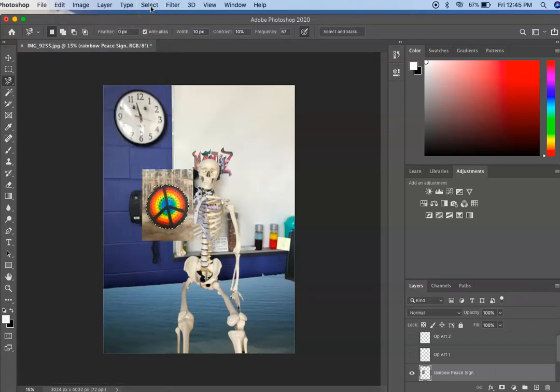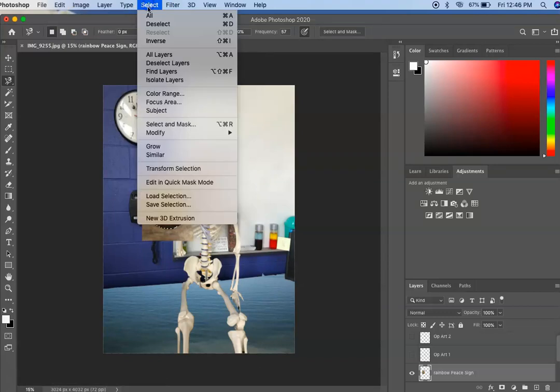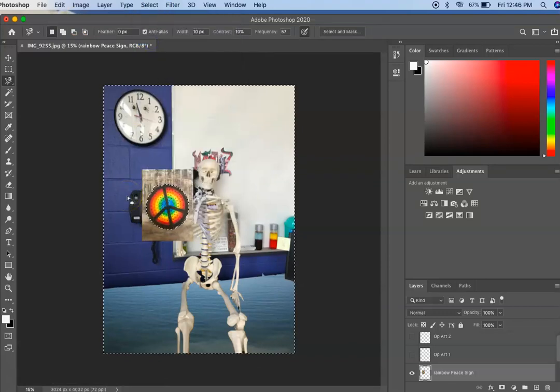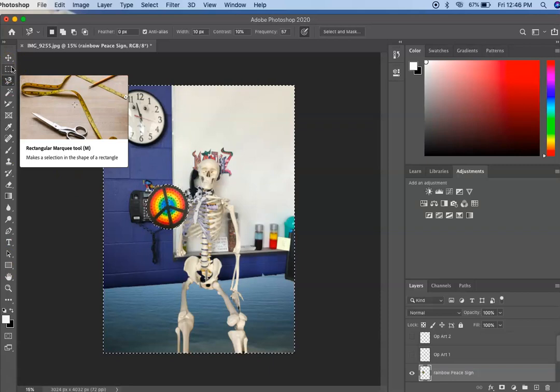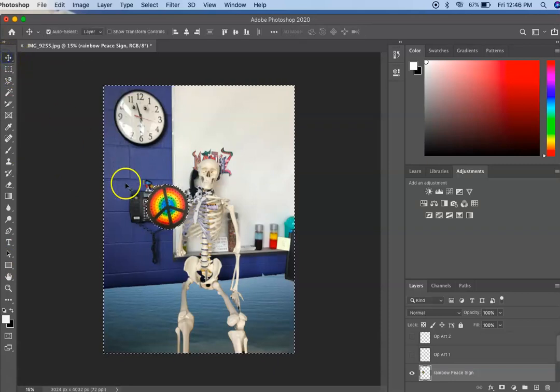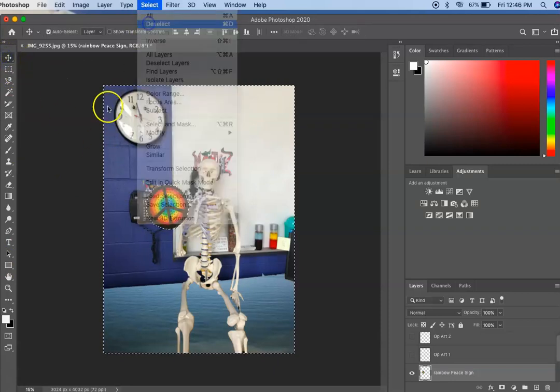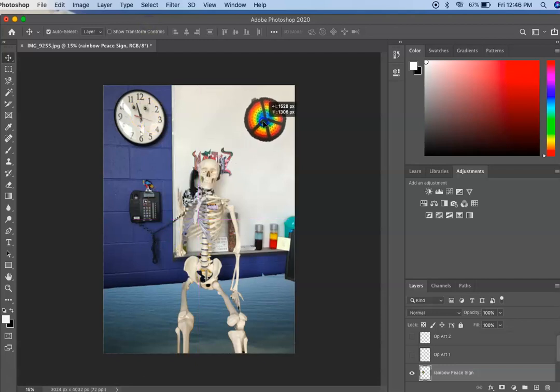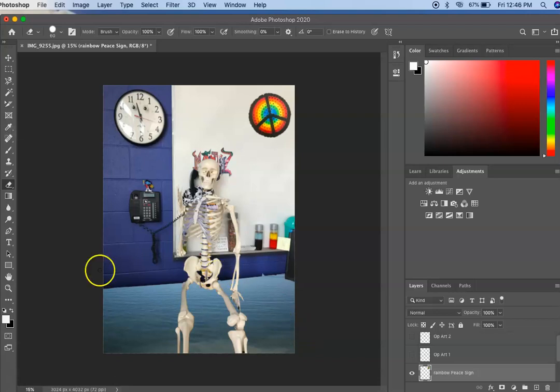And then I'm going to go to select and inverse. When I inverse, it selects everything but my original selection. I can click delete on my keyboard or backspace if you're not on a Mac. Okay, now I can go up to select and deselect, and I can move this wherever I'd like it. Now that it's on the white background, I can see I made a little mistake there. So I'll go to my eraser tool, and I will just erase that real quick. Again, these are all little details that matter when you're turning in a project.